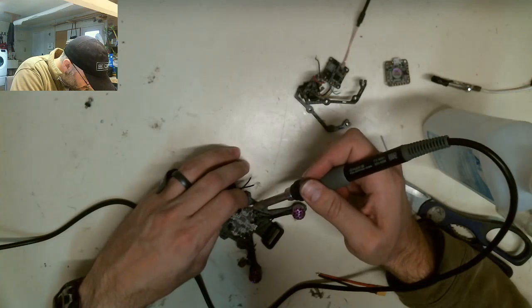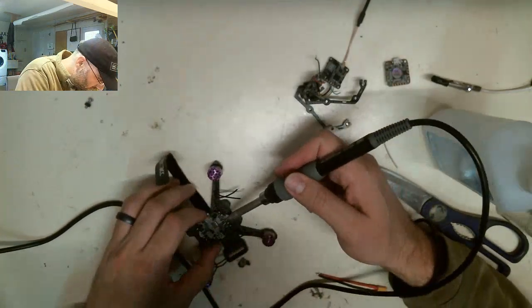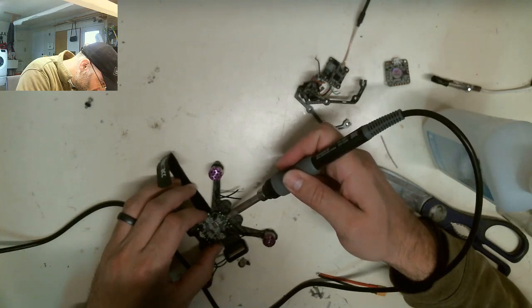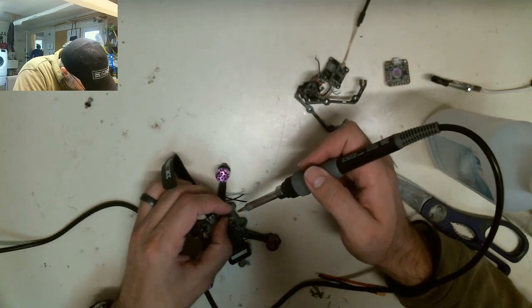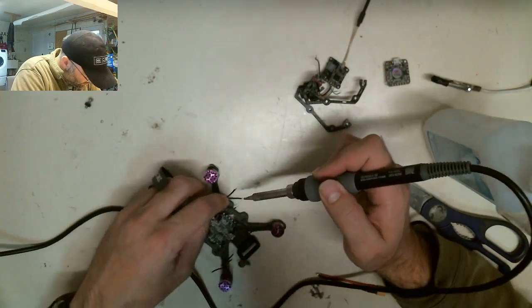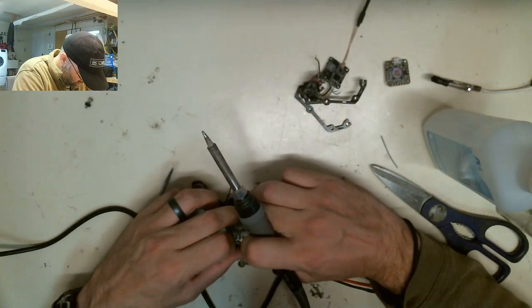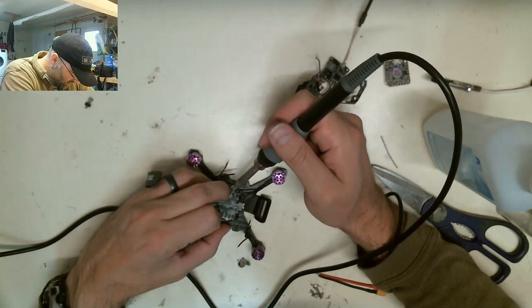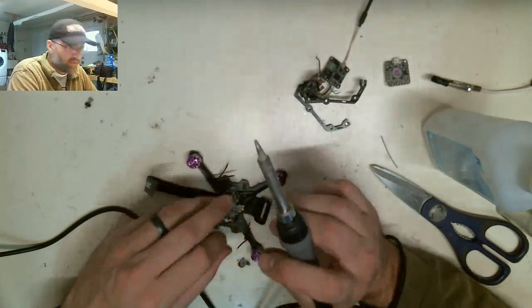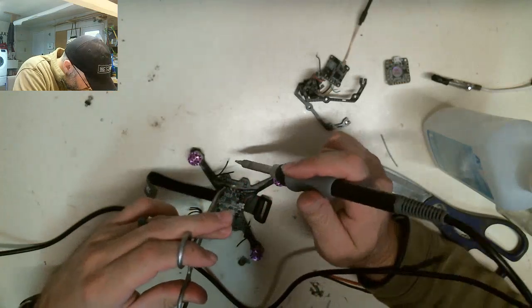Shit, I just want to heat this up real quick. I want to change the angle on this wire so that it's angled this way. Let me just clean this bead of soap. Okay. Wish I had some of that blue tack that Stu uses. It's kind of a pain in the ass to get this thing to stay still. Okay, so I'm using my finger to hold it down. I'm going to try and push it into that solder with the iron itself, but I don't think it's going to work. I might have to use my handy-dandy doodads to get it to do it, because I'll probably burn myself if I try and do it just with my finger.